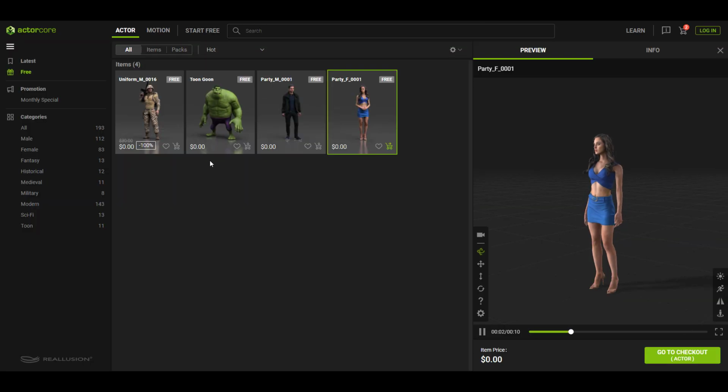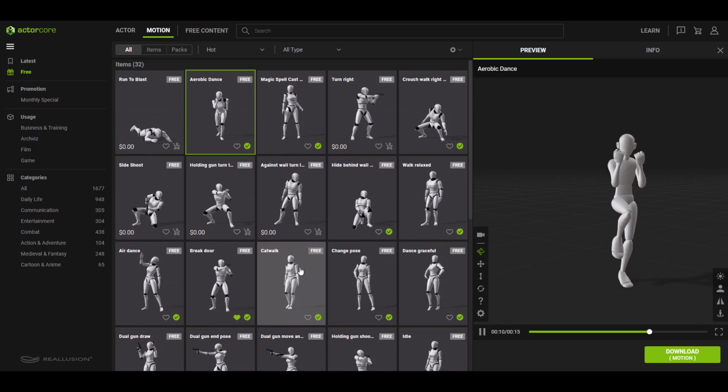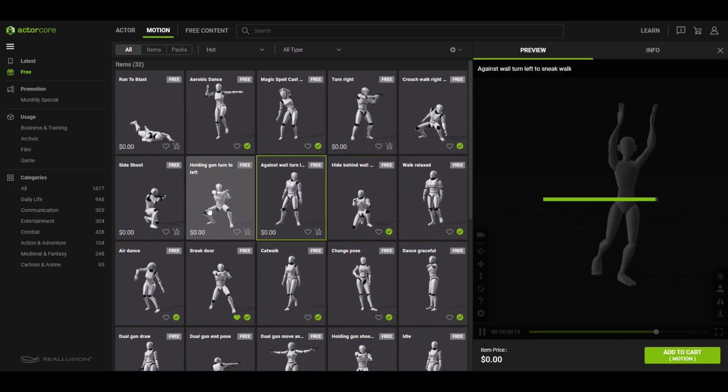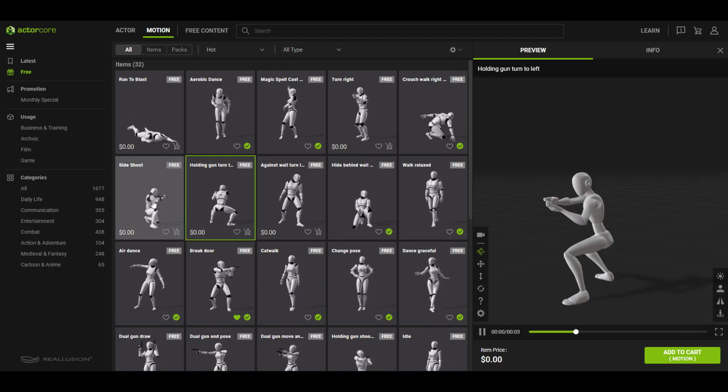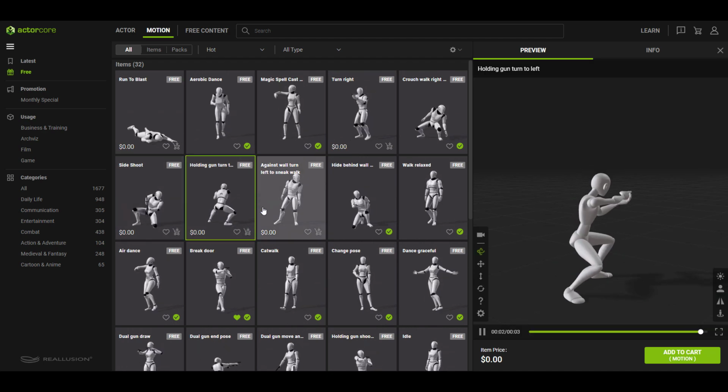It's also worth mentioning that they have a couple of other assets that you can take a look at, just in case you'd like to get them. And the same thing applies to motions. If you need some free motions you can play with and practice with, you can see there's a couple of motions you can get from here. And there's just a couple of free contents that you might want.